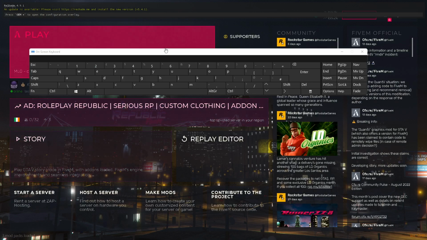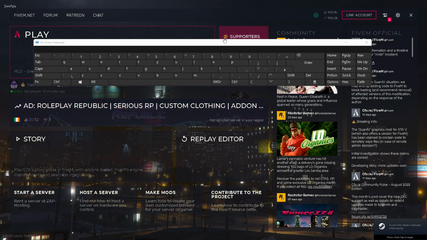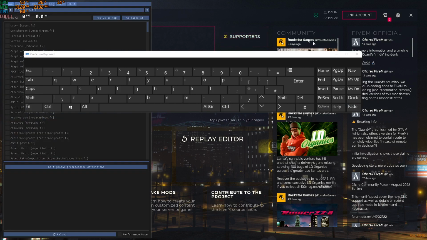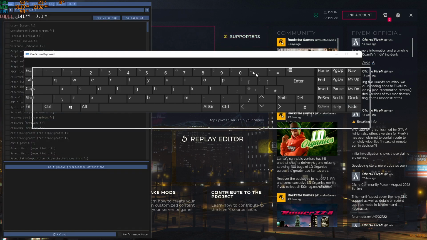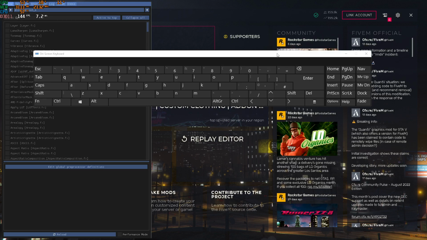All right, so what you want to do is, obviously, if this is your first time downloading ReShade, open your on-screen keyboard. Click home. It's not home for me. I have a different keyboard, it says it. But you can just change your keyboard in the ReShade. That's literally it. That's how easy it is to download it.